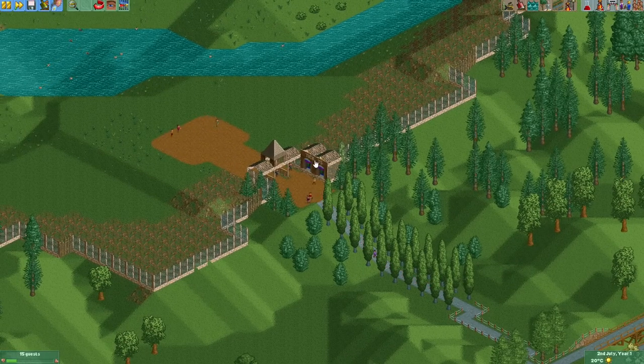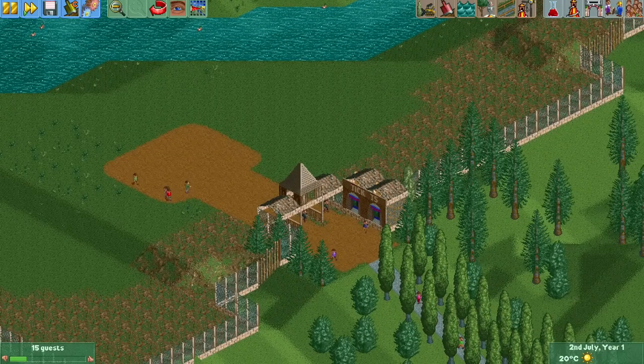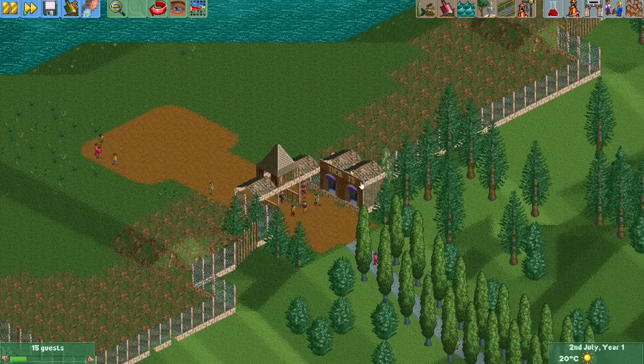I also put the sign here, and I put some spaces in between the text, so it looks like the E is missing. Just a little detail, which I think works great for a park like this, which is supposed to look a little bit run down.